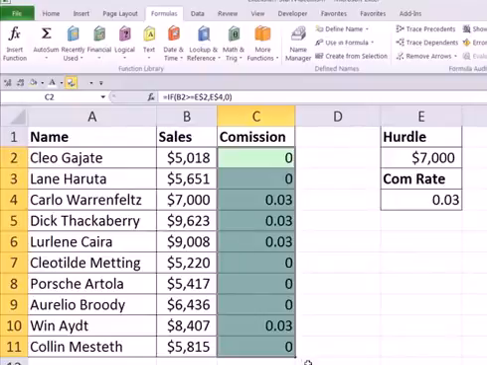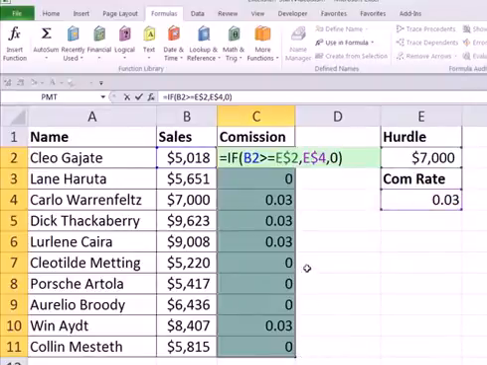And now I'm immediately going to put it into edit mode. This is not what we want. But notice, it's delivering what we want. F2, well, what do we want? Anytime we get a 0 or a 0.03, we simply multiply it by the sales. That sales number times the commission rate, whether this or 0, will give us our actual commission.